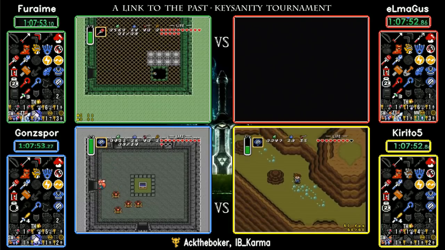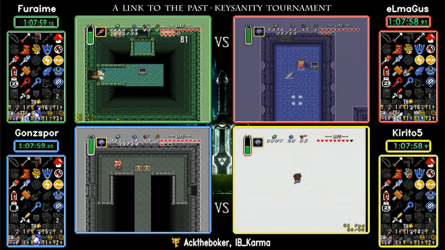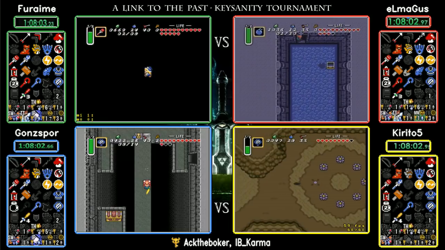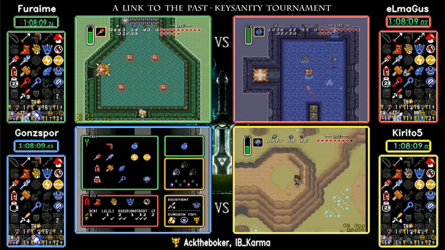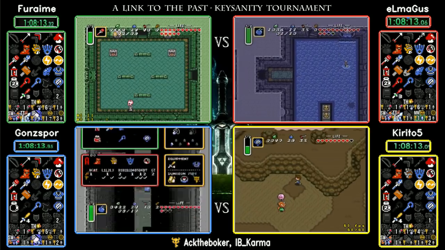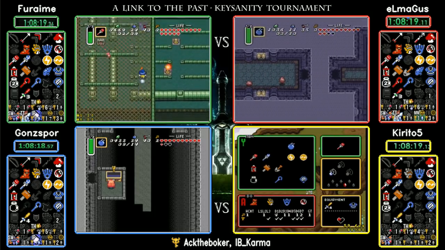And I can't imagine him feeling necessarily too ahead in his seat with how some of these item changes have worked out for him. They're fairly even, though, if you look at their dungeons cleared. Right now, first clearing Mire, but eLmaGus still has to clear Ice. Yes, which Ice is the faster of the two dungeons. No, yeah, it's definitely not too much of a difference here.